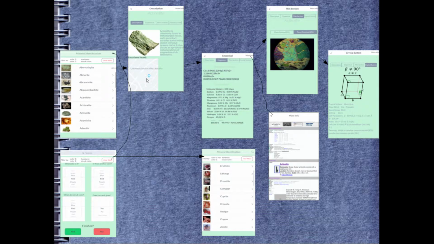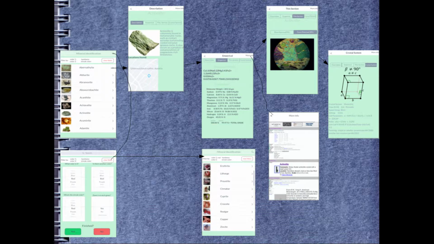And if you go back to the mineral identification table view, right here, it'll pretty much show you a search bar. And you can click on it, and it'll redirect you to 4 UI picker views. And from there you can select like the primary color, secondary color, streak color, and hardness.